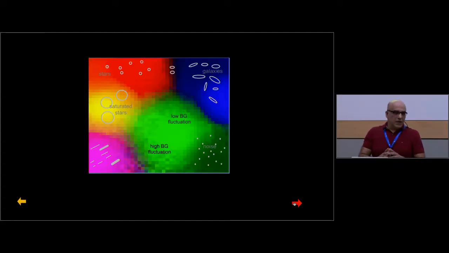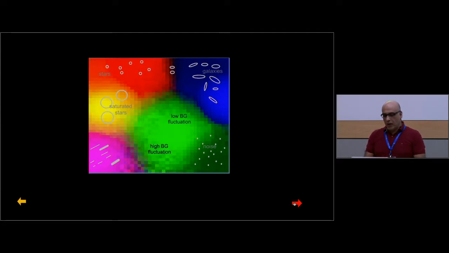When we get more experience, we can make a space of our experience with different components. We can recognize galaxies, stars, low background fluctuations, some saturated stars. So we complete this space with the components that we know.